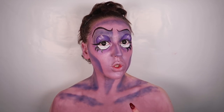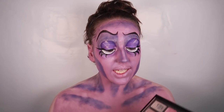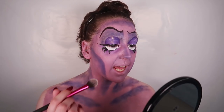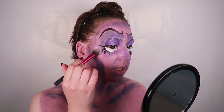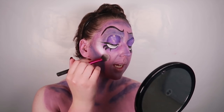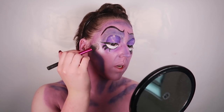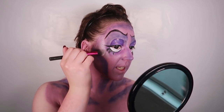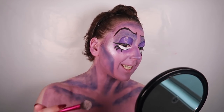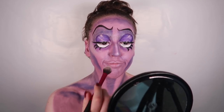Now that all the contouring is done, I'm just going to go in with the highlighting. So I'm just going to use my BYS Berries palette, because that is the most fallouty, and I feel as though on a look like this, it is going to be the easiest to work with to get that highlighter on. I just do not want to ruin my princess cut highlight with some unfortunate body paint getting stuck into it. And then do a dark face.